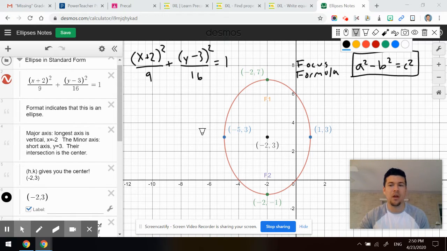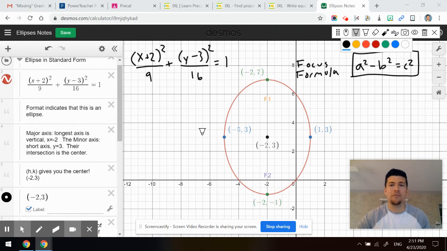It's actually rather simple. Now, in order to make this work, in the previous video, I said that this was x over a squared, and that the 16 is in the place of the b squared. In reality, if you think of it this way, you can just use your major axis and call that one your a squared. So you can really subtract these. When you're going to subtract 2 numbers, you usually like to subtract the smaller one from the larger one. If you do this backwards, it'll still work out as long as you remember to use a positive. Let me show you what I'm talking about.